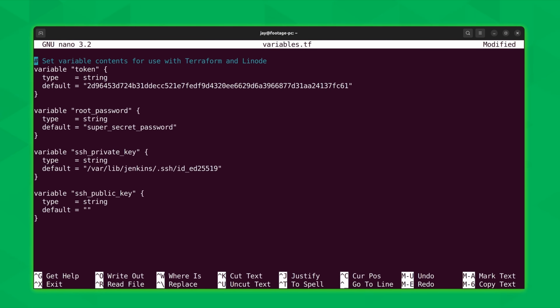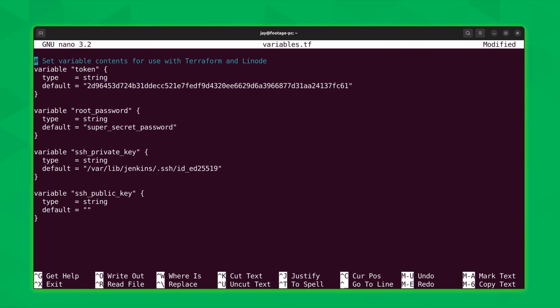And here we have the contents. Now I mentioned earlier that we had some placeholder variables for Terraform, and this is the file right here where we're going to configure what those variables actually equal. The reason why we have this in a separate file is because if we were to upload this to a version control system, well, that would be a bad thing because we have some very important, critical information here in clear text.